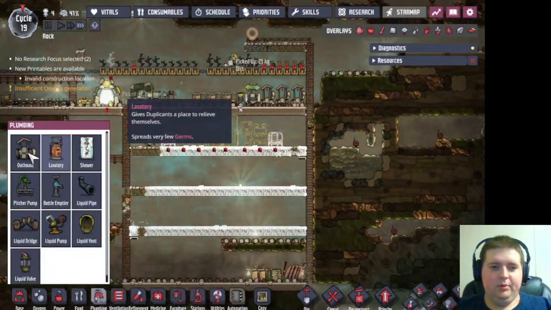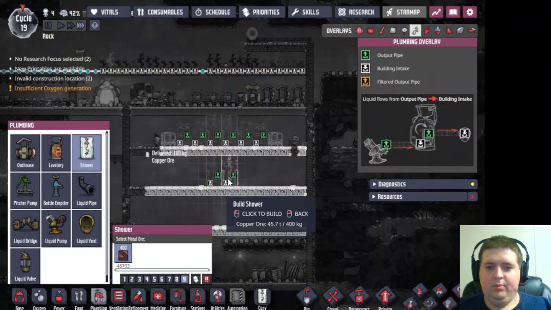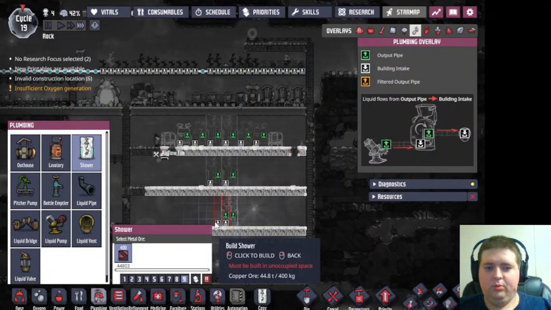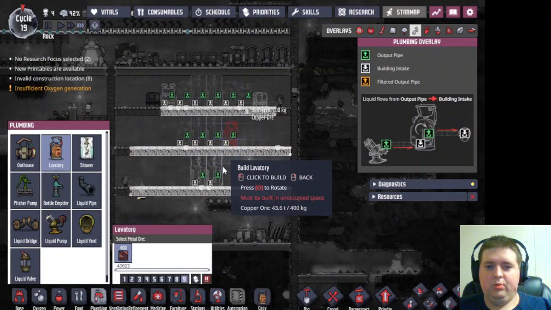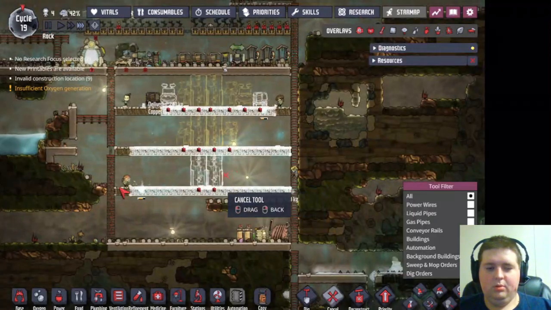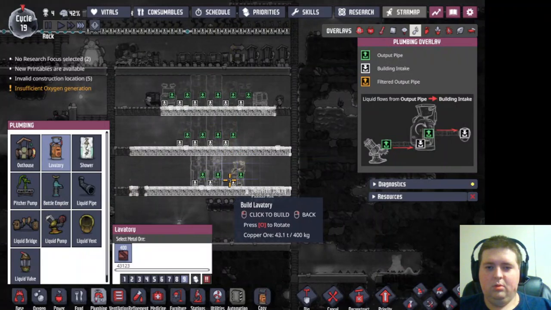Alright, pump. Shower. Loop. Loop. Oh, loop. Toilets. Everybody gets one of their own. That's not the right spot. Five. Over.